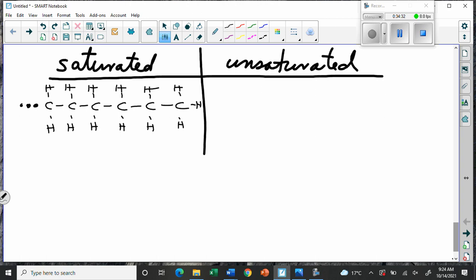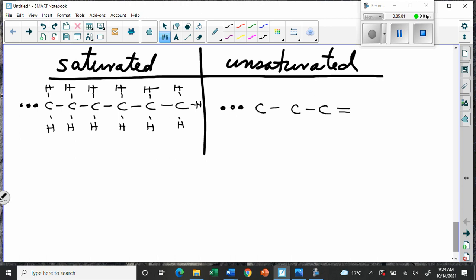But remember, carbon can hold hands more than once, and there's no rule that says it can't hold hands with itself twice. It can form two shared bonds easily. So an unsaturated fat has chains that look like this. Every once in a while, there's a double bond. Now, what a double bond does is, in order to hold hands twice, the atom has to sort of shift its position.